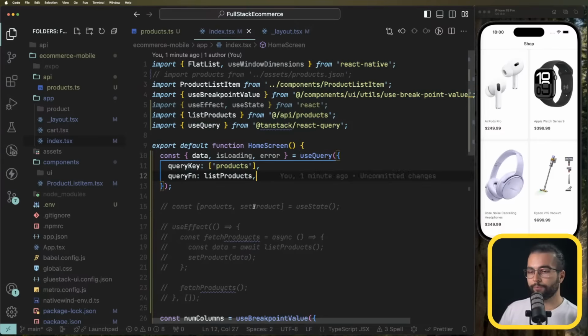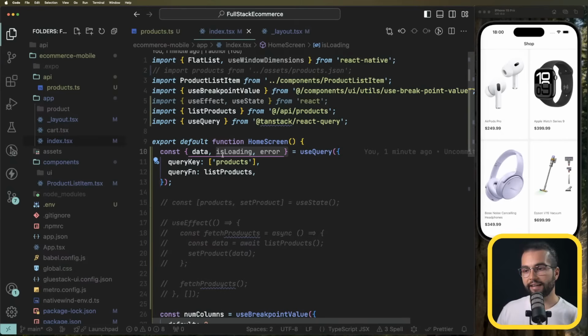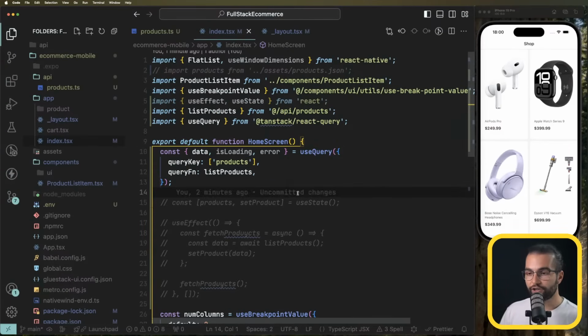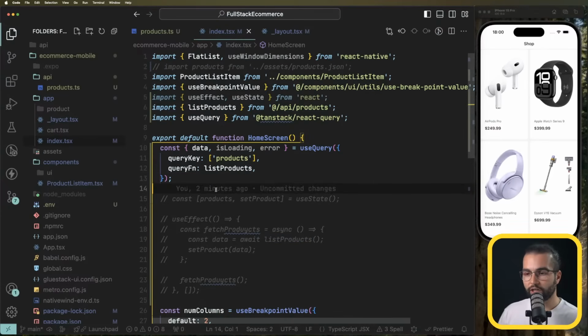And besides easy management of requests like data, loading, error states, and so on, we also get a local cache that is going to cache our data locally. So if we send multiple list products requests at the same time, it's not going to reach the server multiple times. Maybe later we can talk about that.